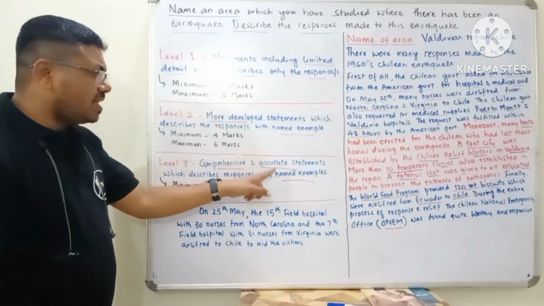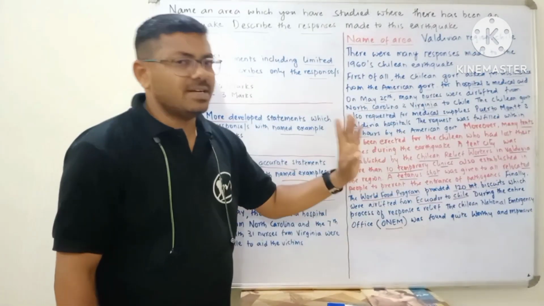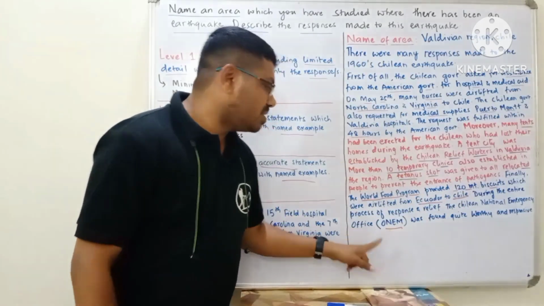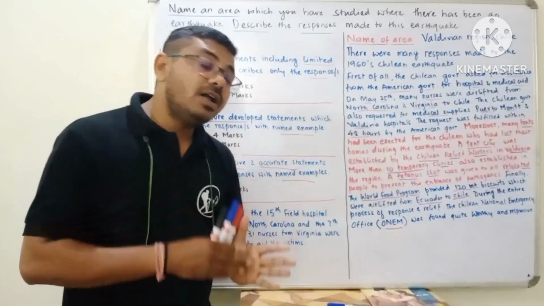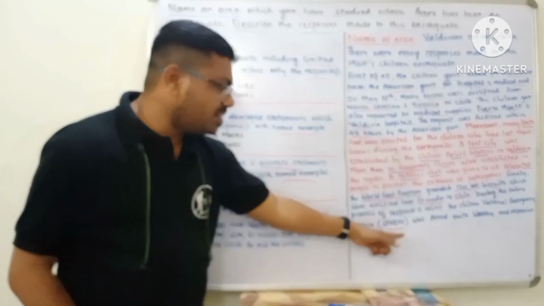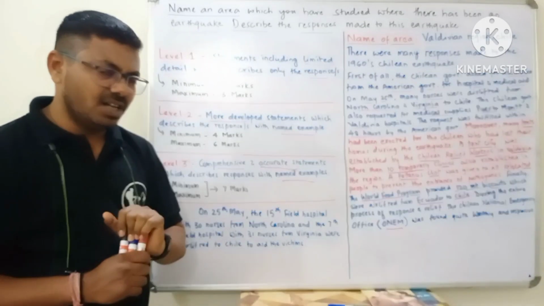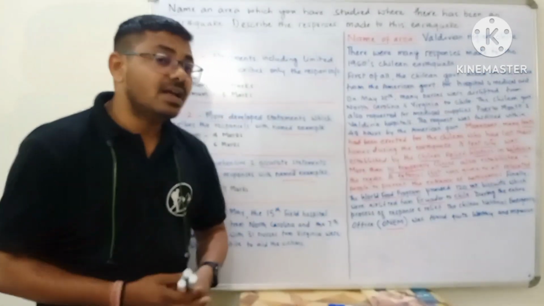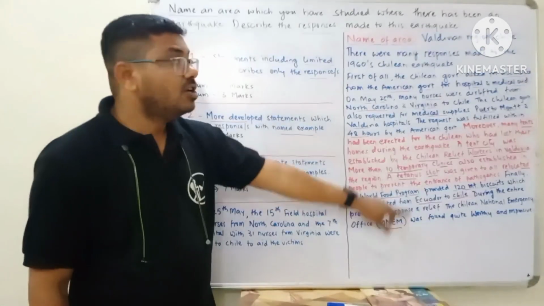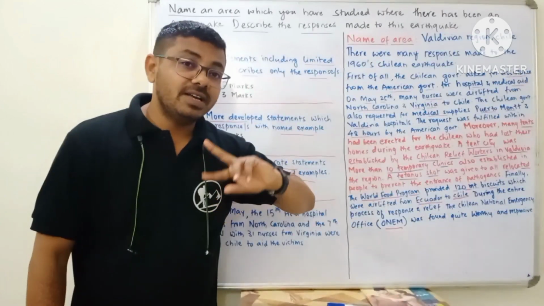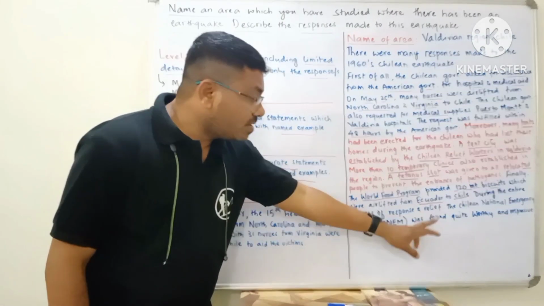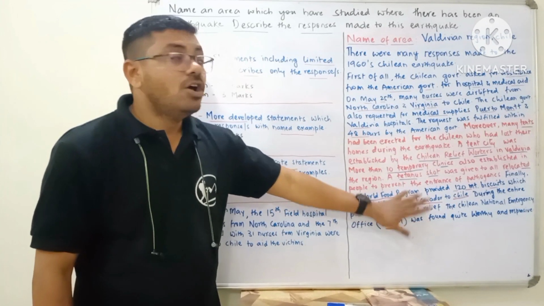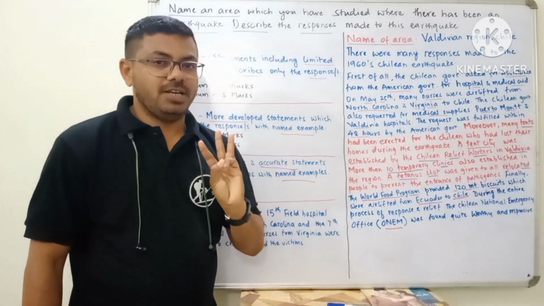Right? A comprehensive and accurate statement, but only biscuits I have mentioned. However, I have also mentioned that there was the Chilean National Emergency Office. But what work has this office done? ONEMI is the institute, a force working in Chile, right? So for the Chilean National Emergency Office, I could have written over here the work which they have done in response to the earthquake. If I could write that over here, then this will become a level 3 answer. Okay, all 3 ideas should be of level 3.